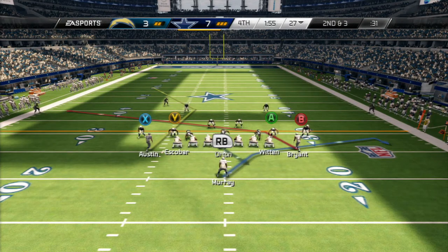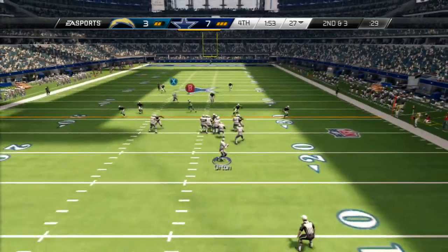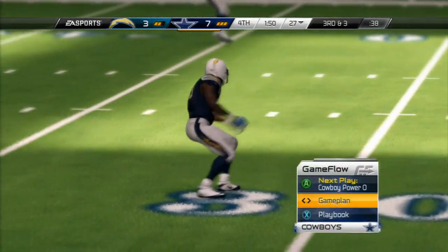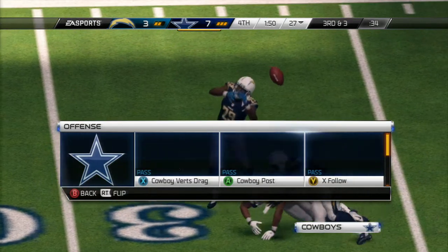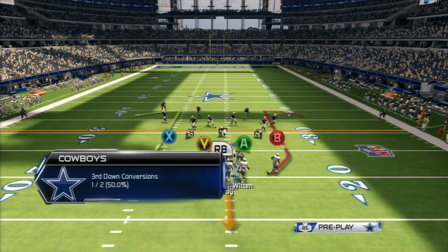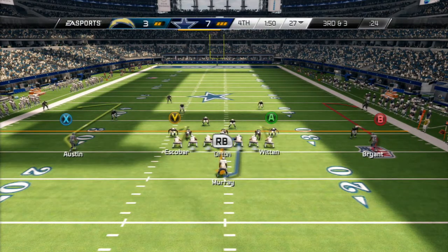Try over again on second down. Play action. Looking for a receiver on the left side here. Oh, that could have been intercepted, but he couldn't hold on. Well, they always say if you get your hands on the football, you got to make the catch. Yeah, right. The guy that made that rule up wasn't getting hit as he was trying to catch the football. Nice hit that time by the defender. It'll be third down.